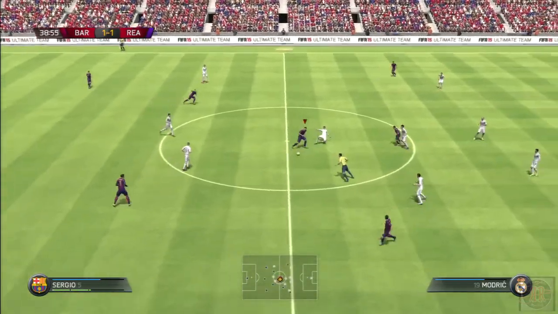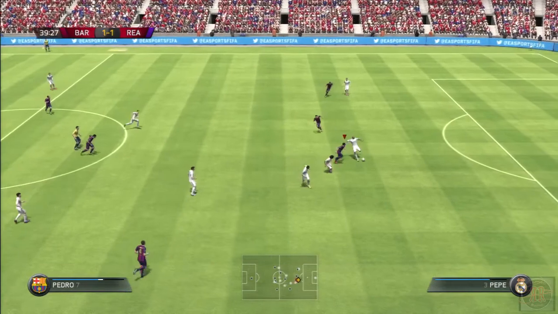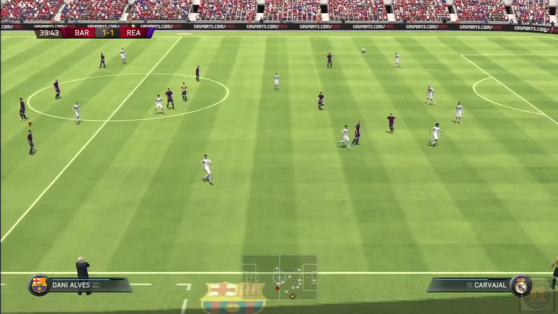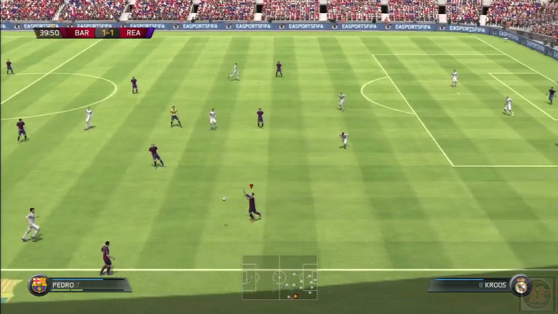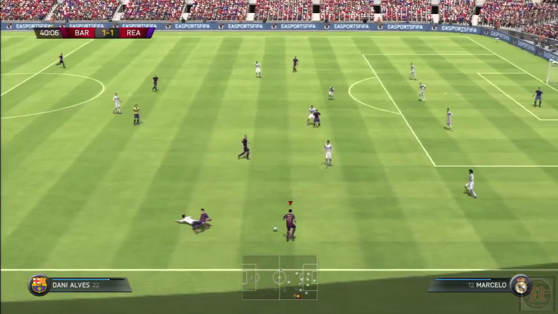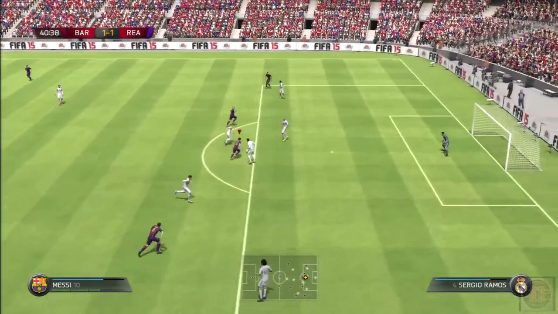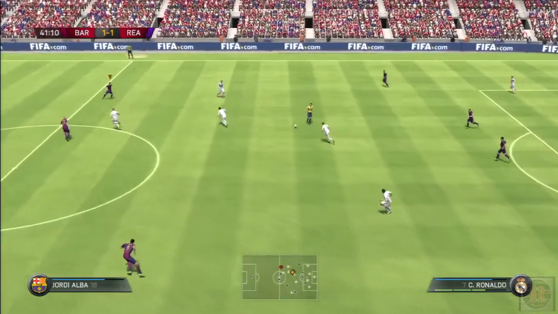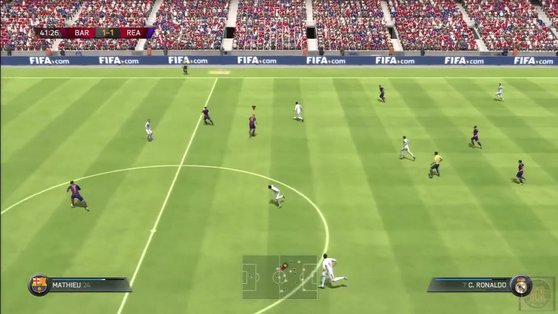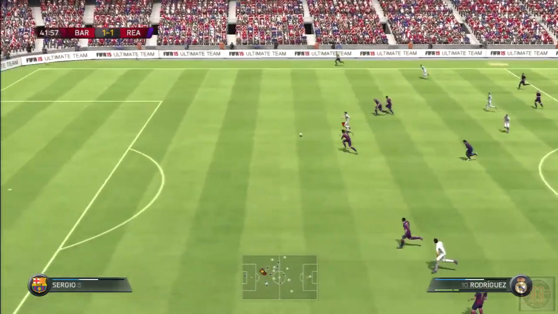Tackle here. Sergio Busquets. Right, yes, tackle. Pepe. Oh, he's going for a throw in. Pedro. Pass. Oh, trying to go through the middle. Got to deal with it now. Here's Cristiano Ronaldo. Benzema. Benzema.